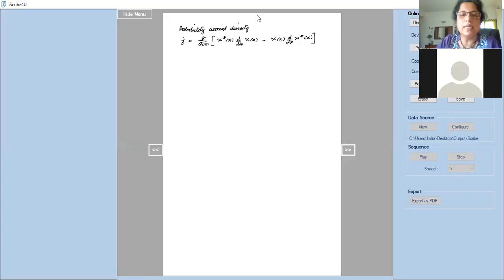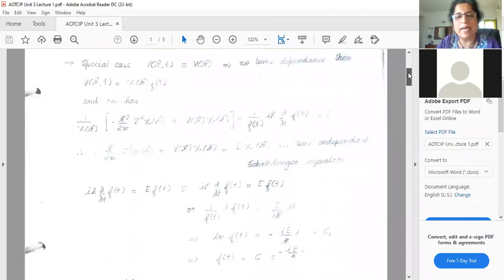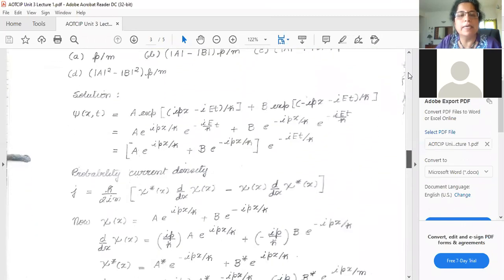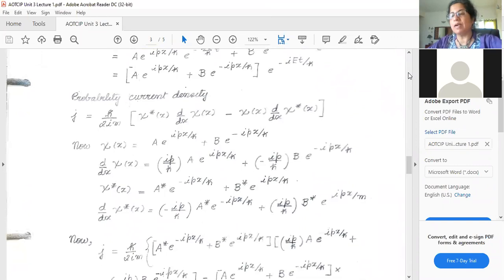I'm going to stop sharing this and let's see if I can now share the scanned solution. So hopefully we can just follow it out. And you can see now why I absolutely didn't want to show you the first page, because it's pathetic. So hopefully this will be a bit clear. Is this clear to everybody? If you have trouble seeing it, I will just work out the solution. Can everybody see this? Yes, ma'am. Is it okay, Chetan? I mean, you can see it, right? Yes, ma'am. No problems. Okay, fine.